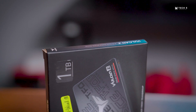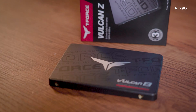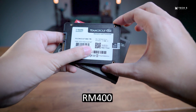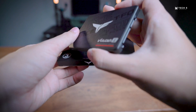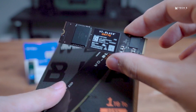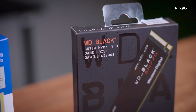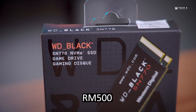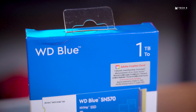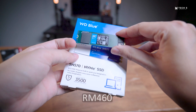So with those findings, which type of SSD should you get? It really comes down to your use case and most importantly your budget. The SATA SSD performed the slowest during our file transfer test, but it also costs the least — the Vulcan Z costing around RM400 — and has the most compatibility with older PCs as you only need a motherboard with SATA support. If you're someone who works with file transfers or video editing a lot, the Gen 4 NVMe SSD is a great option, though the WD Black SN770 is around RM500. The Gen 3 NVMe SSD strikes a nice balance between price and performance, with the WD Blue SN350 priced at around RM460.